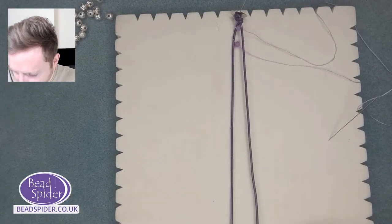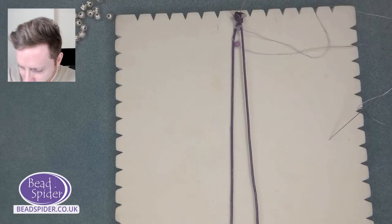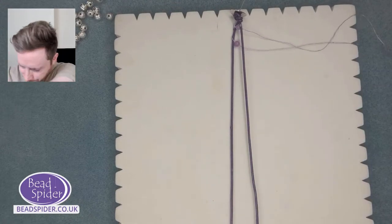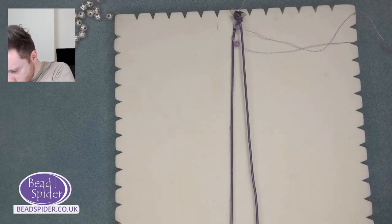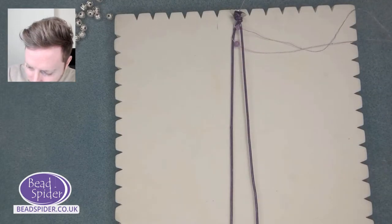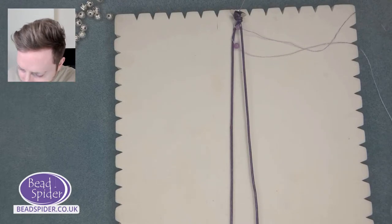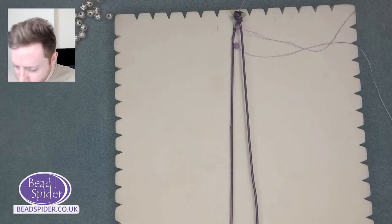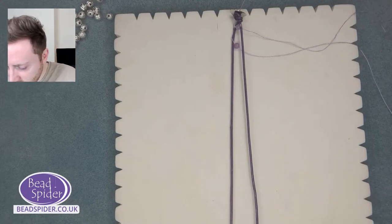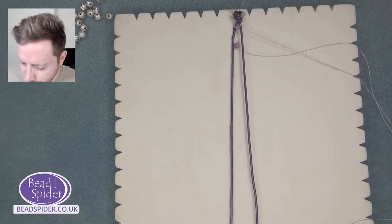This one, the other thread, which is this one up here, is just going to, again, do exactly the same thing. Let's just get this second thread out of the way, of course. And then we're going to take our second thread here through the little piece. Just got my threads in a bit of a tangle here, of course. I tell you, it's one of those days, it seems. Just get this under here.